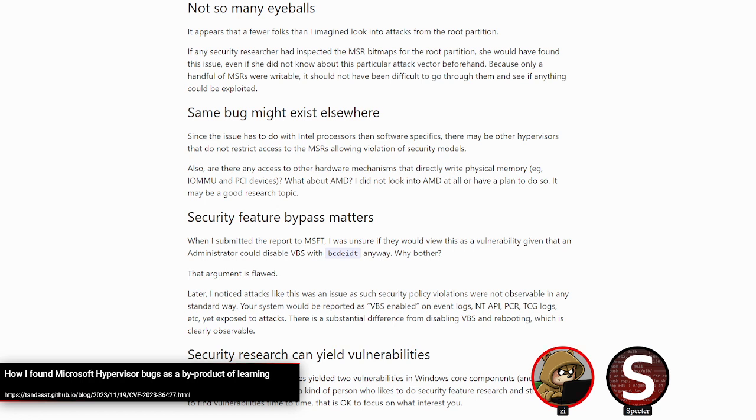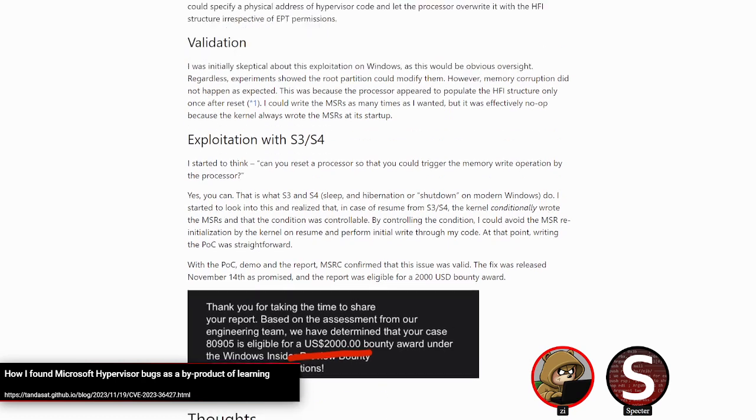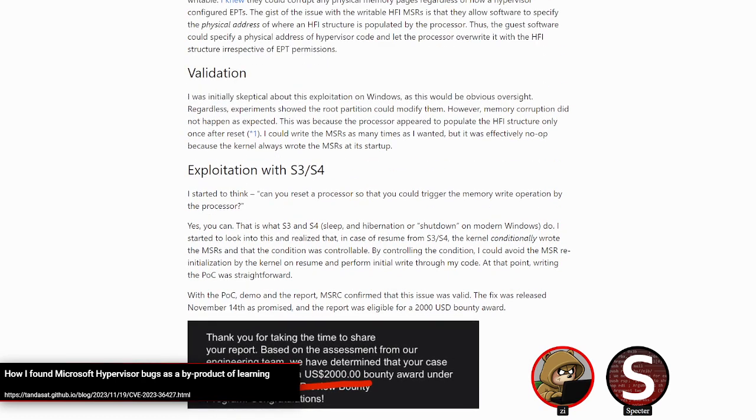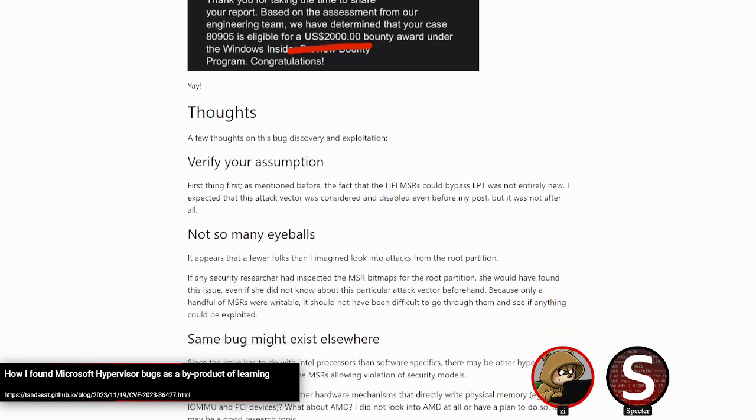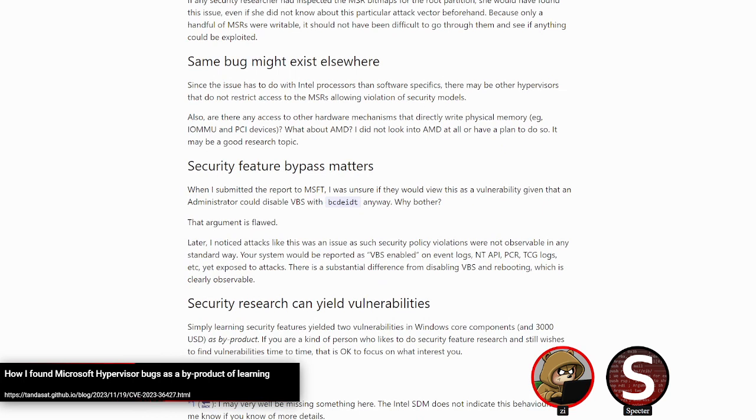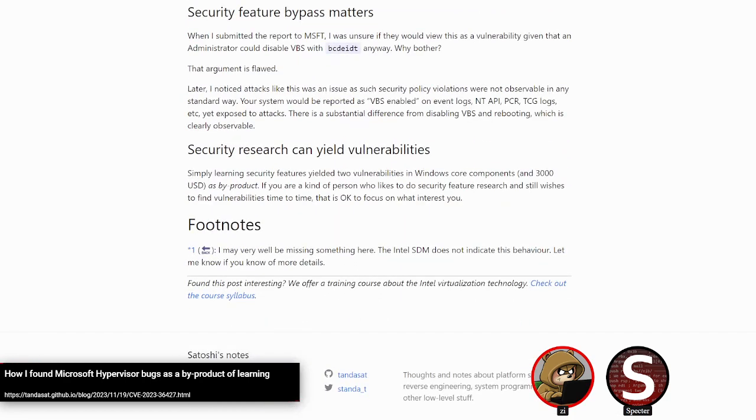Because I understand they do take the security of Hyper-V fairly seriously because of how they're using the whole platform. It's used across Windows, of course, as part of the virtualization based security that they talk about here, but it's also used throughout the Azure cloud. So they have a serious reason to invest in it. So it just surprised me. Again, it's something that could have been overlooked. It could be, like I said, just not documented well enough to realize how it could be abused. Whoever looked at it didn't have that knowledge.